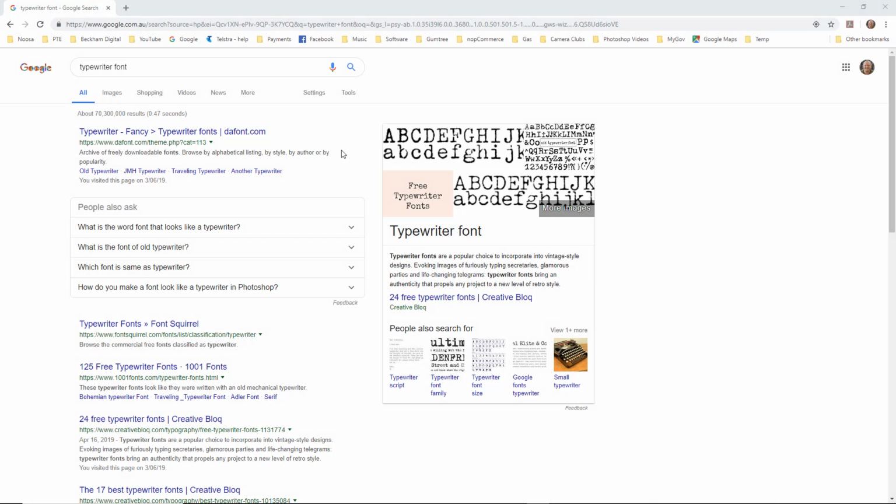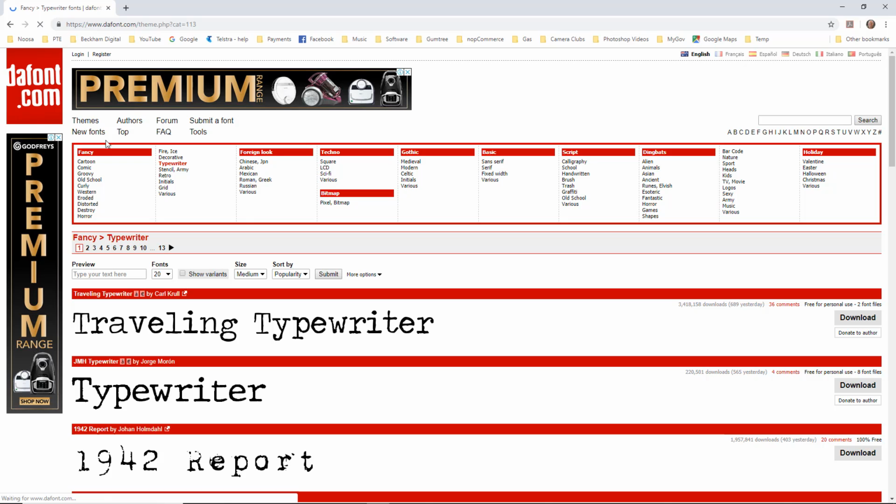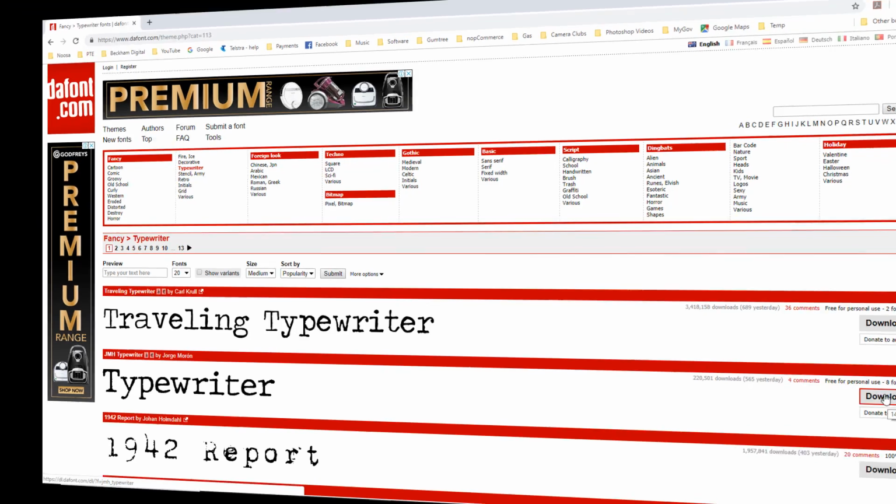Now the first thing I needed was to find a font that was suitable. So coming to Google, I just put Typewriter Font into the search, and you can see the top one that comes up here is one that's called JMH Typewriter. If we click on that, it opens up a secondary page, and I looked at the top two here and I felt the second one met my needs, so I went to the right hand side, clicked download, and I'm going to drop this onto my desktop.